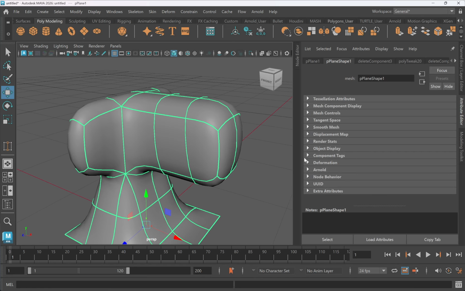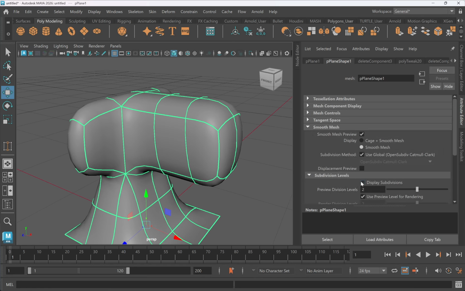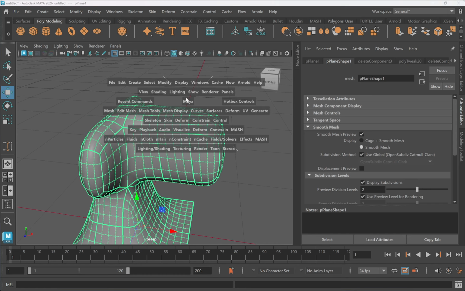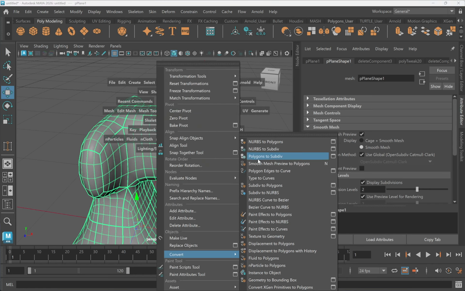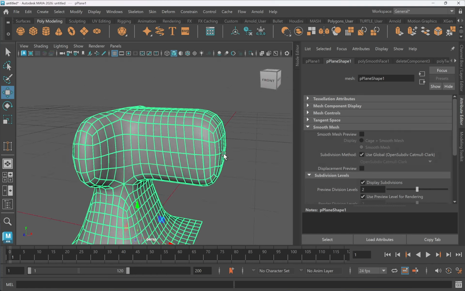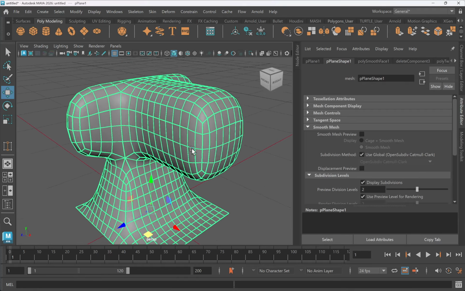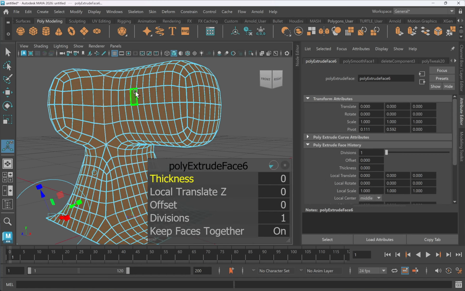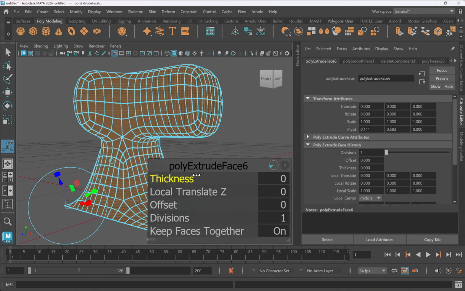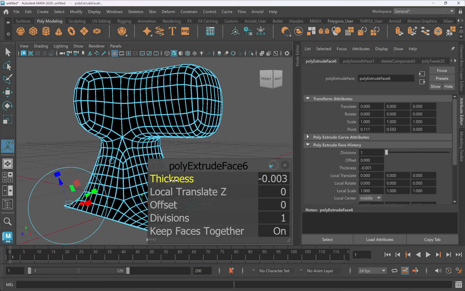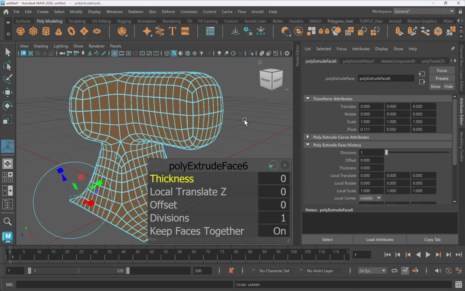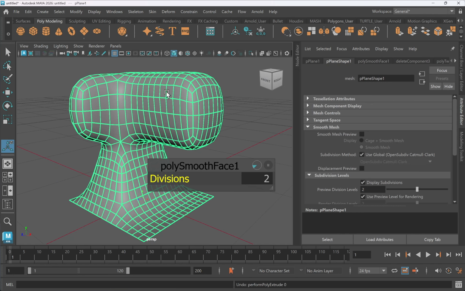So let's see if I do a little bit extra, if I just produce more complex geometry here: modify, convert smooth mesh preview to polygon. Okay, and then if I want to 3D print this shape, I can extrude that to give thickness. Once again, if you started an extrude operation, either go through with it and complete the steps, or if you want to undo, you have to undo until you don't have that orange highlighted selection anymore.